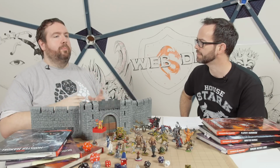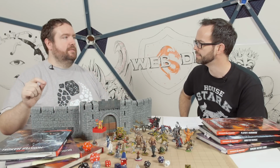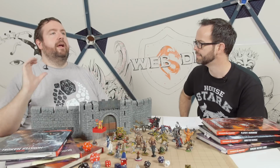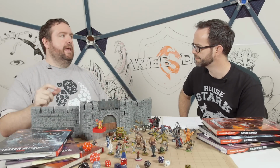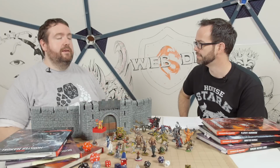If I'm making a character that really relies on one stat, I might prefer point buy, because then I can say, this is the character I want, and I'm going to get as close as I can by arranging these points so that they fit that character concept. My brother's doing that Curse of Strahd game where he wants us to use point buy because he wants to keep the numbers low and keep a more basic D&D without all the bells and whistles and options. I'm excited to see how it works out.